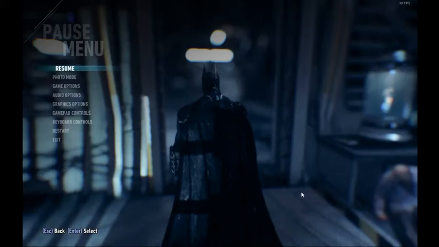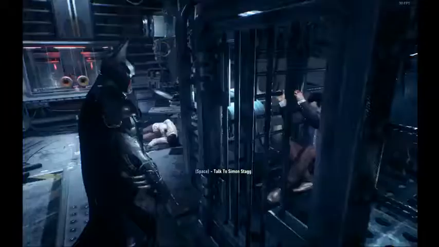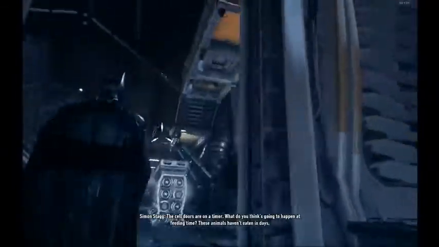So I'm gonna go over the Port Adams skip in the Arkham Knight Any percent category. If you recall, we've just locked up Stagg in the cage, and we talked with Alfred, and then restarted from checkpoint.